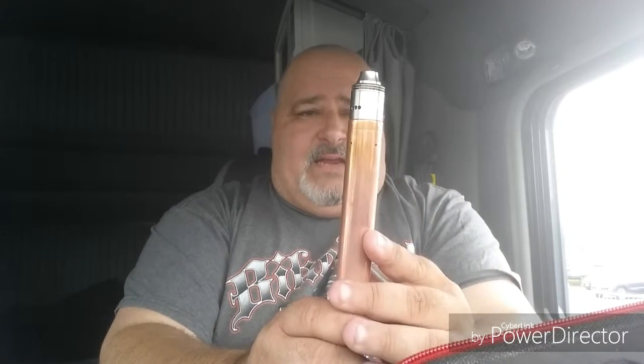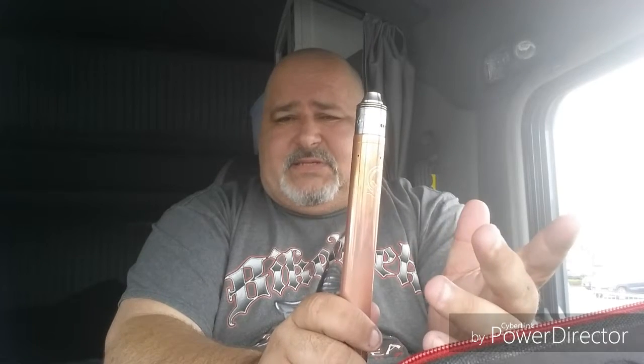What I don't like about it, there's not a lot of cons on this thing, but there are 2 mentionable cons. 3 if you want to get nitpicky. Number 1, although I like the idea that it does have a 510 cap, it would have been nice to put a hybrid cap on there to improve connectivity, and in case you wanted to run it in hybrid mode. That would have been a nice little extra thing to throw in there. It's a piece of copper. I mean, how expensive could that actually be?